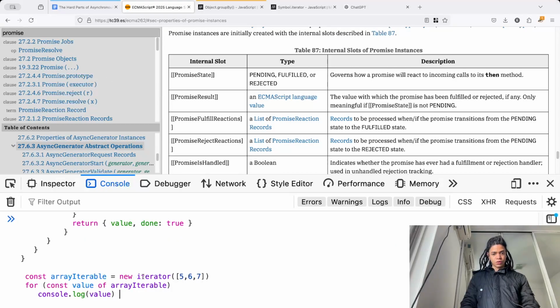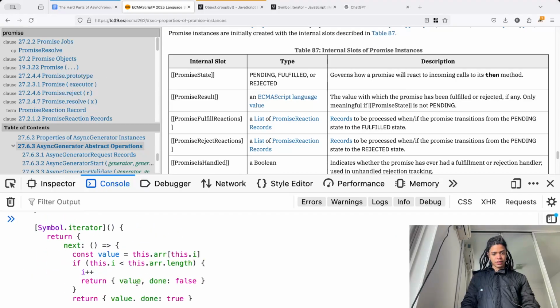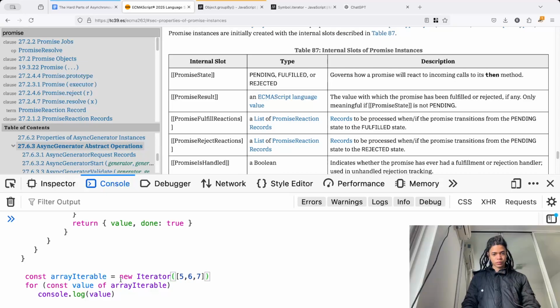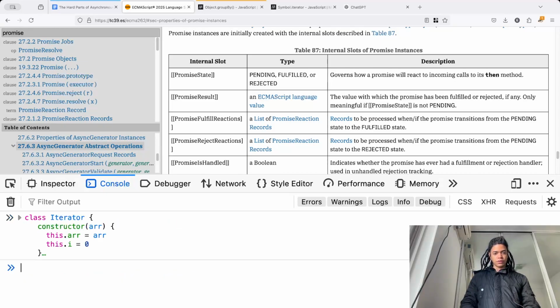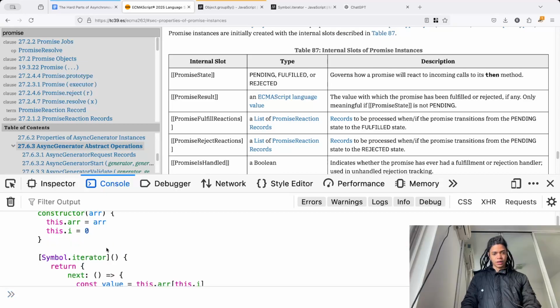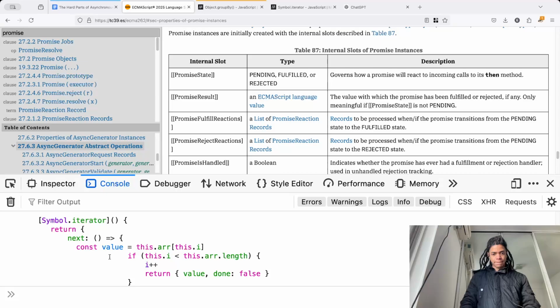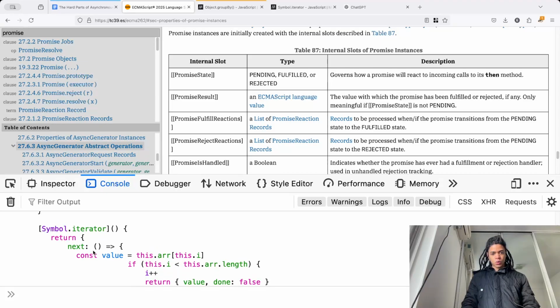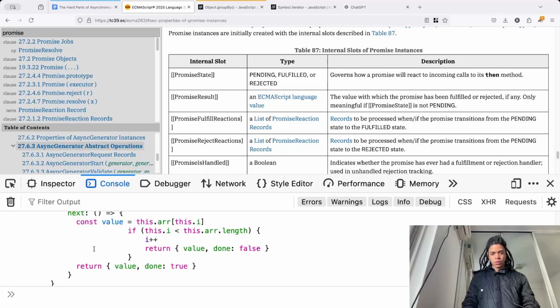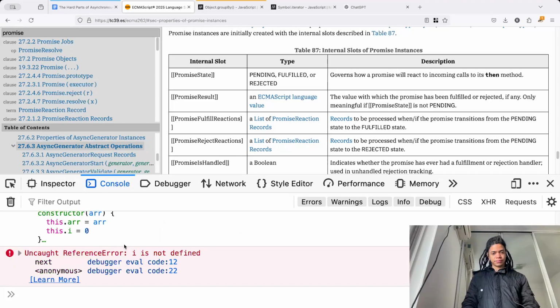When we say, hey, I want you to now use the class iterator, and I want you to iterate through all of these elements as it is. Reference I is not defined. Oh, of course.